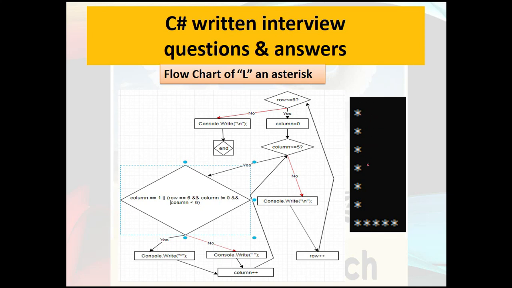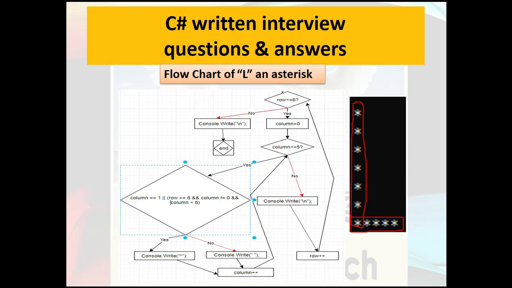After that, we have to understand how we can implement these things. How many logics are there? It is simple: this is one logic, and this is the second logic. So we have to implement two logics. Before starting the implementation, we first have to understand, according to the flow chart, how to create this. We take a row loop, and we create a column loop.